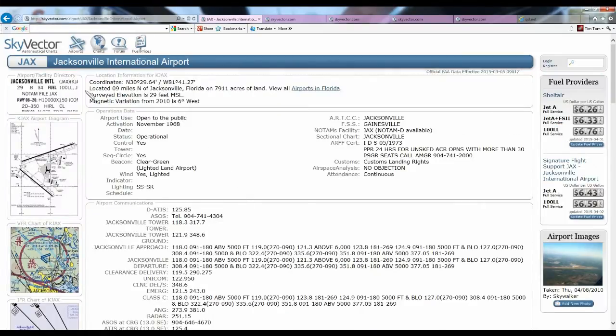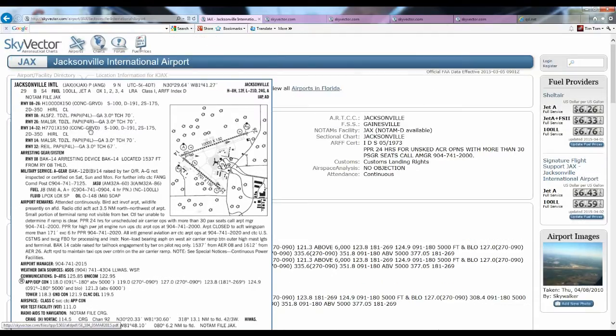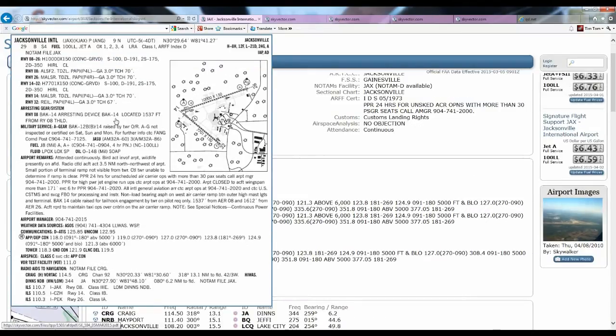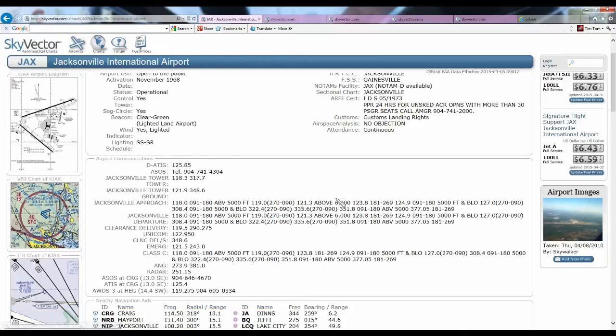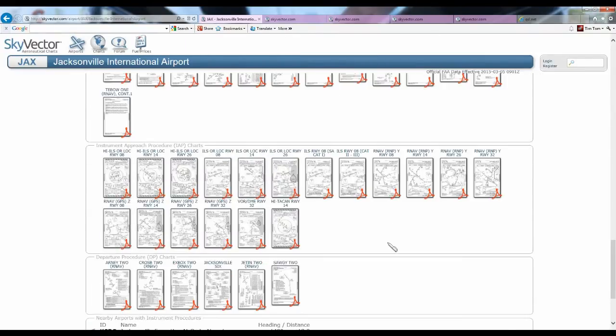But you can also hover your mouse over this box over here and get a cutout view of the Airport Facility Directory for that airport. Now, this is what real-world pilots use when they're flight planning. They use the AFD. So this is useful to have, a little cutout of it. But they also have the charts down here at the bottom. I got the charts pulled up that we're going to use in this video already.